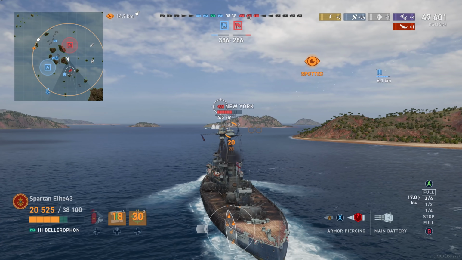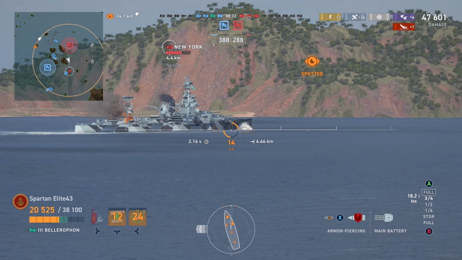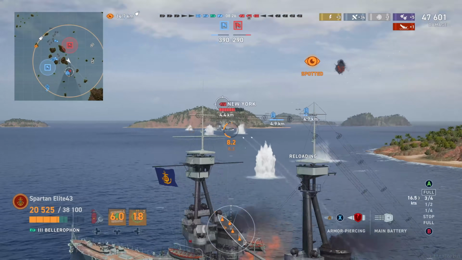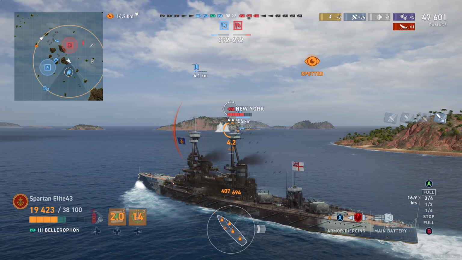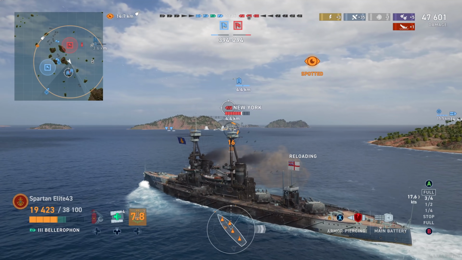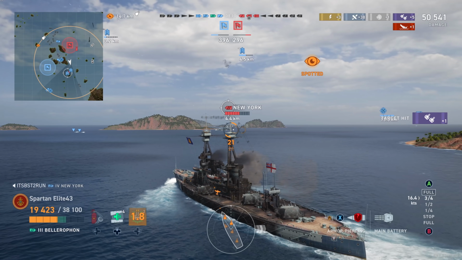Now notice we are taking HE from a cruiser to our left, and they actually chunk us pretty good. But versus this American dreadnought, we are kind of struggling a little bit to get any sort of penetration, which is not unexpected because this is a New York, and New Yorks are really tanky, especially at the belt, which I know. I'm underestimating kind of how fast these shells are going. Again, first match in this ship, so keep that in mind.